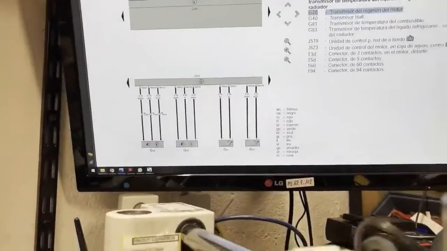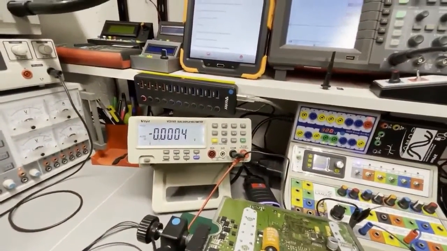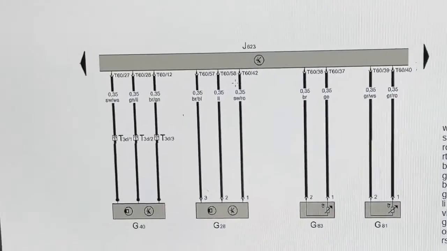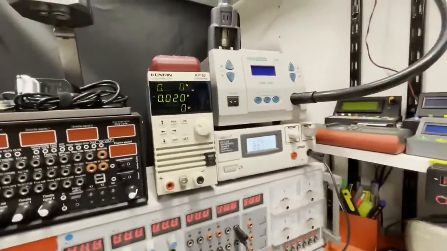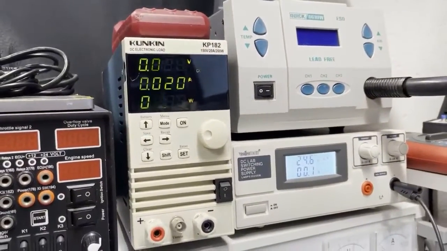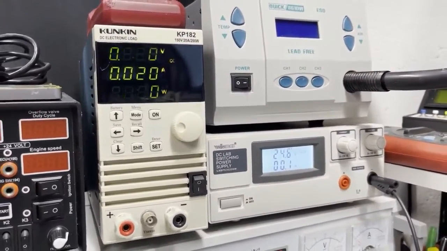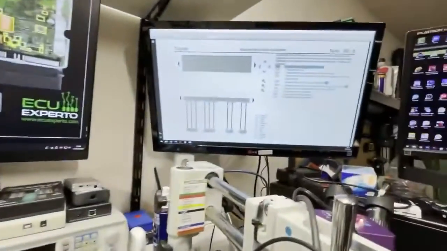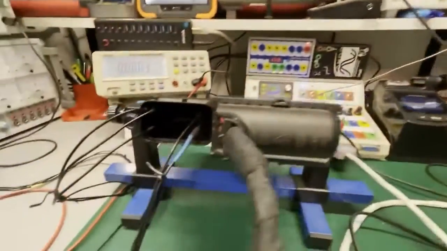So which is which? For that, I used the multimeter, as we see there, to see what the mass and power supply were. 2 pins of these had a 5-volt power supply. Then what I did with the electronic load was to find out the signal pin. I generated a consumption for the pins that had 5 volts, and the pin that dropped voltage was the signal. So I connected both one and the other.